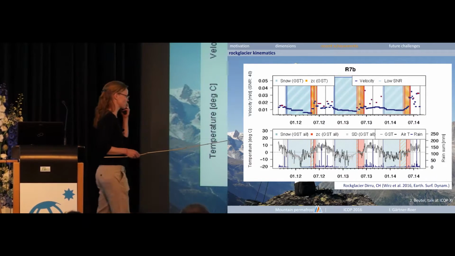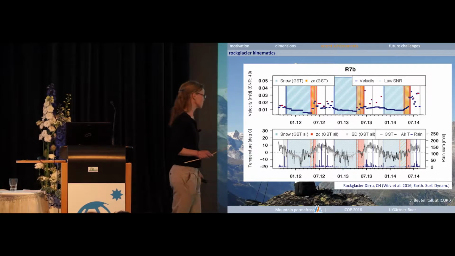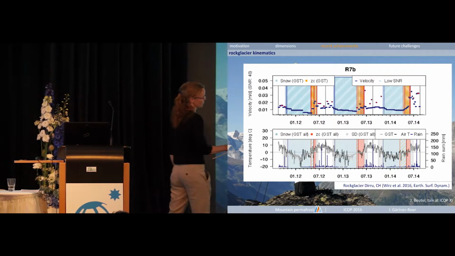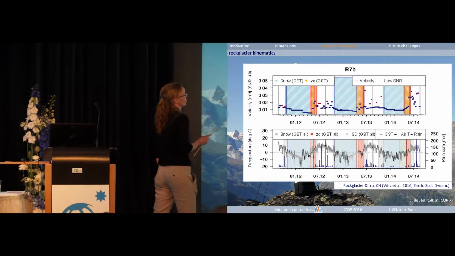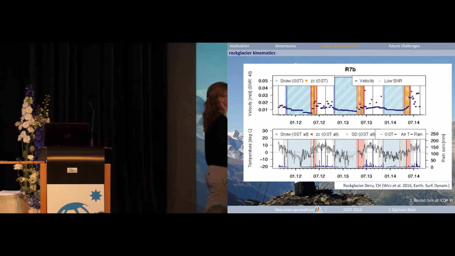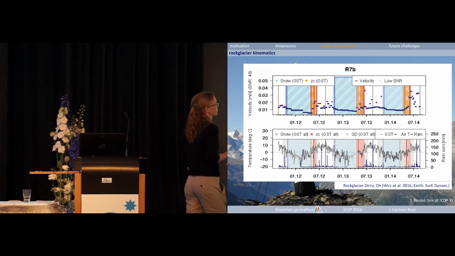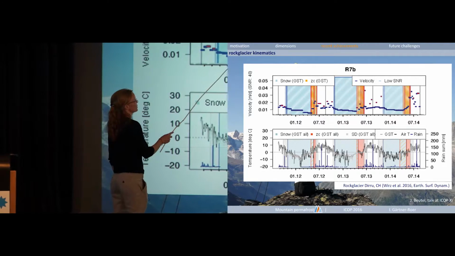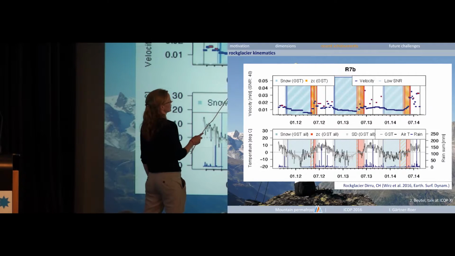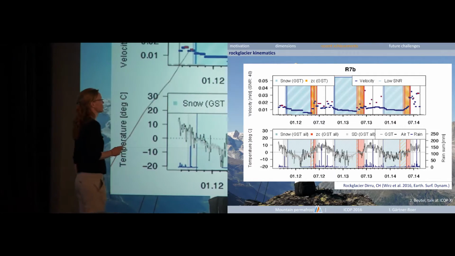Here you see a sketch from Diro rock glacier from Vanessa Wirtz. They monitored the temperature over a 3-year period, and also the velocities given in meters per day. And what was nicely visible is that we have here the winters coming up. This is the season of the snow cover. Then we have the zero curtain and the summertime, and again the snow cover. And you see how this rock glacier is behaving.